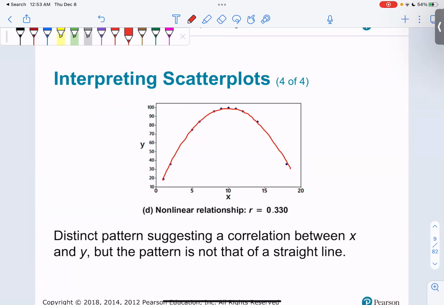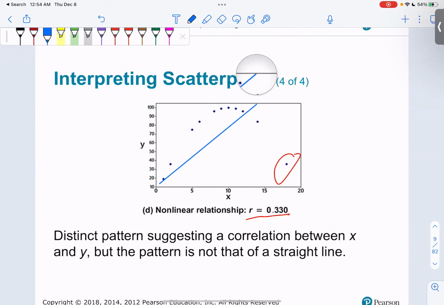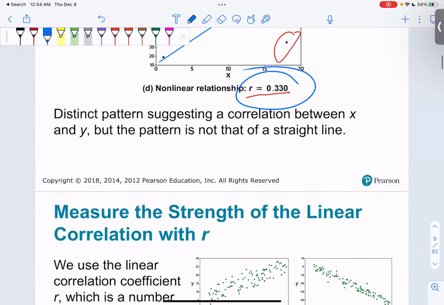So if we represent this as a linear fit, we might get a line something like this or something like this, right? If we don't have this value, the relationship or the value of correlation will be higher. But this value will make the straight line bend a little bit. So instead of getting a straight line like this, maybe you'll go like this. And that's why this value is very small.